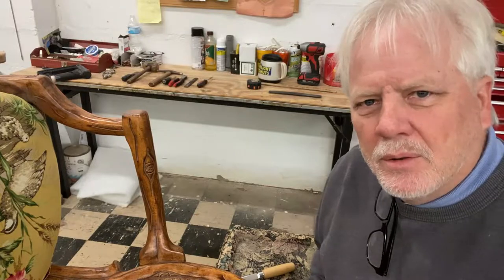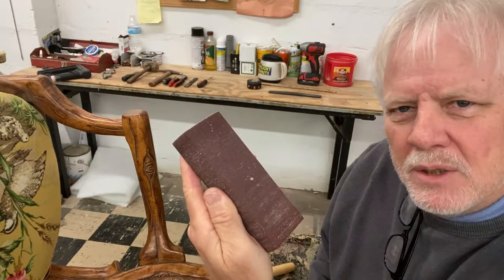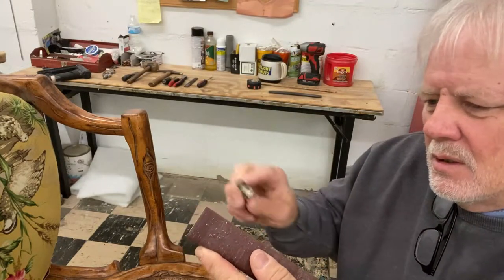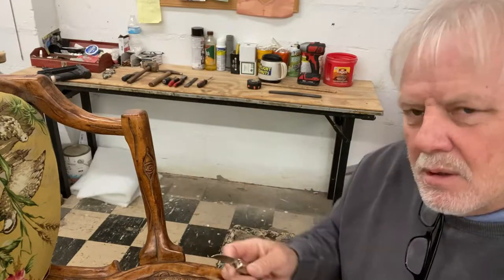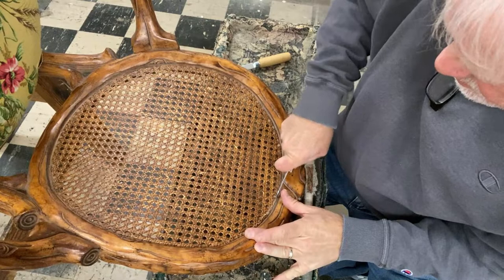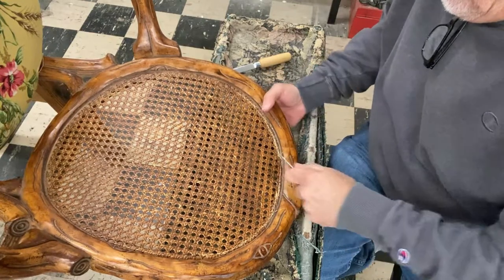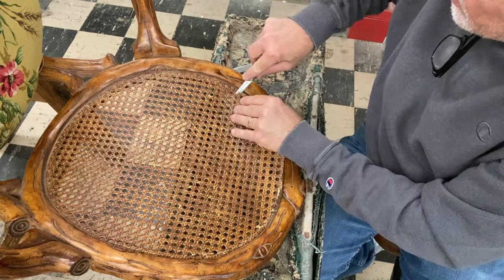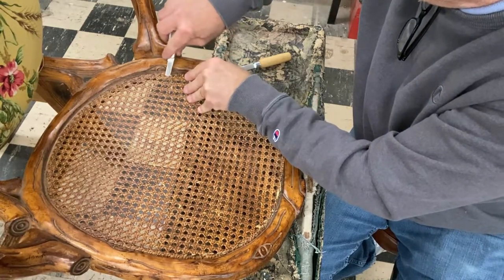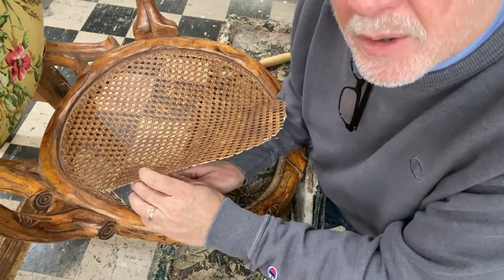And one thing that I do as I go is I like to make sure I'm keeping some kind of an edge on my knife. So I keep an old piece of belt sander wrapped on a board, and then I can just lightly do that on occasion. It's almost like cutting hard fabric.